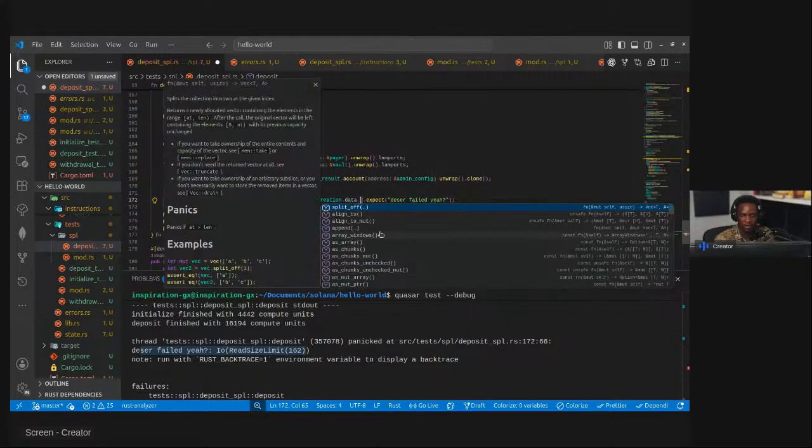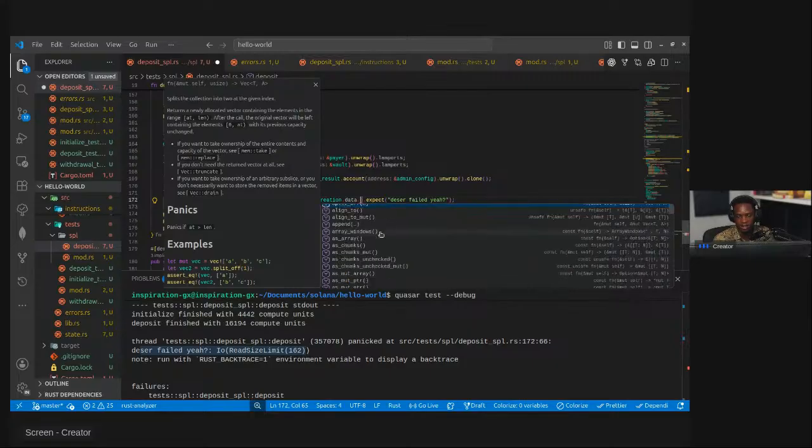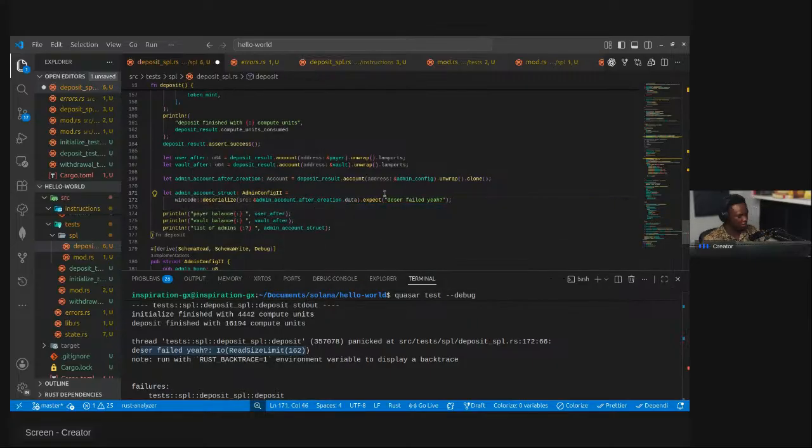That data, I need to figure out what data type this is. It's definitely not an admin config because we just created that one out of thin air. Okay, let me have Codex run that part.